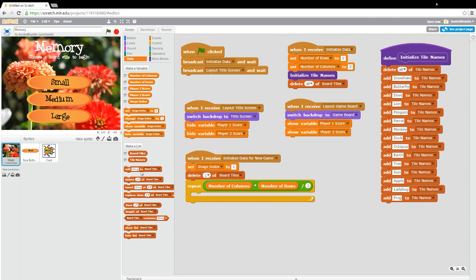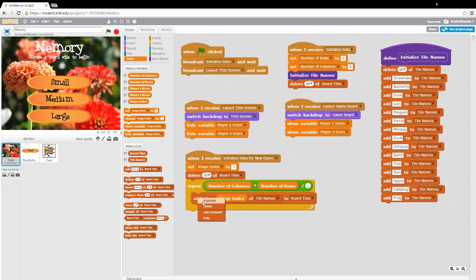Make sure that board tiles is really clear. We did it over there, but let's make sure we do it here too. Delete all board tiles. Now let's add to board tiles 2 items from our current index. So we want the item at the stage index of tile names to go into board tiles. Got it? All right. And we need to do that twice.